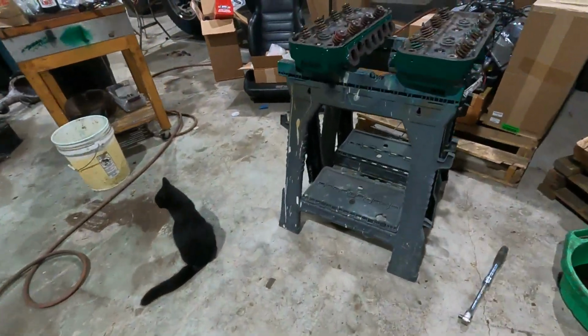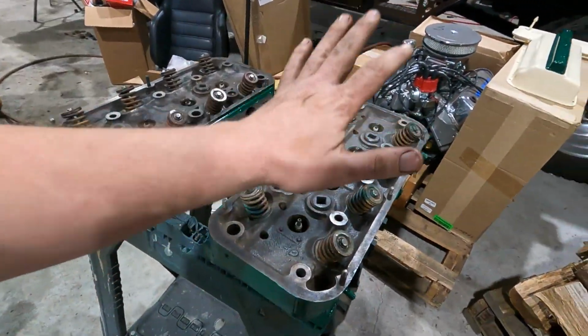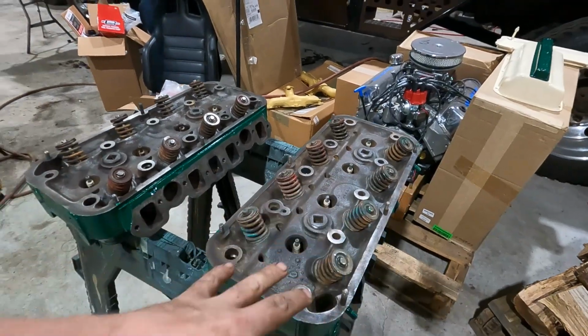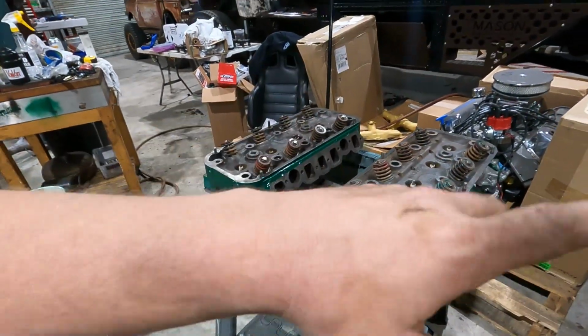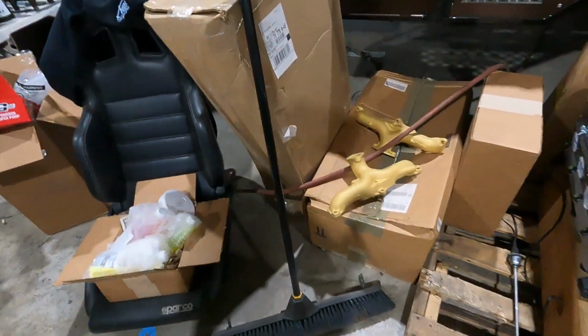I got the intake, timing cover, control arms, breather, throttle body spacer, engine mounts. We got the cylinder heads over here. I pulled all the valves out of the heads, relapped all the valves, did everything. Looks good. I got parts scattered everywhere.